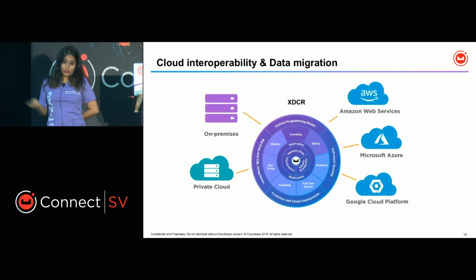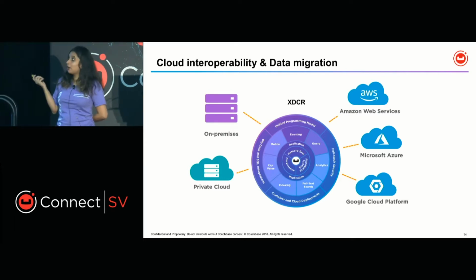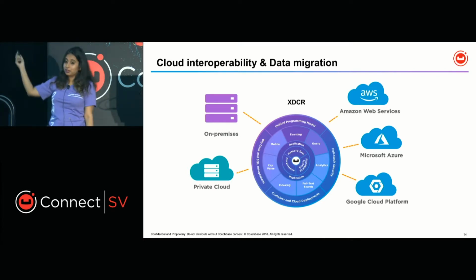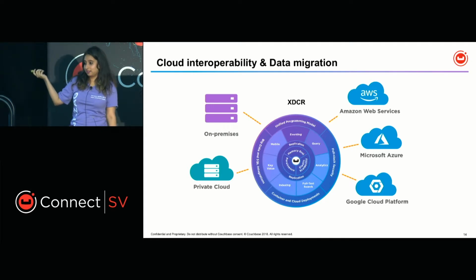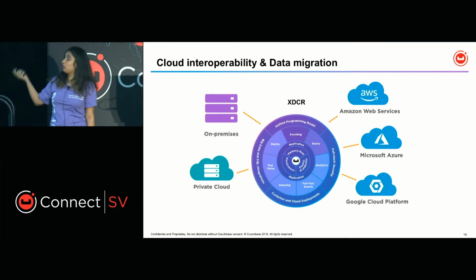Okay, if you have been here for the cloud data platform session, one thing you would have learned, and most of you are power users of Couchbase and XDCR, so you know this, is that Couchbase works across all these platforms. You take public clouds, private clouds, on-prem, you name it, and Couchbase works. How does Couchbase work on all these platforms? Of course, the technology is cloud native. Apart from that, if you want to switch from one platform to another, you do that using XDCR. XDCR is your solution for cloud interoperability, where you can migrate your data from one Couchbase cluster to another, irrespective of where they are and whichever platform you choose. This solves both the problem of cloud interoperability as well as data migration between clouds.